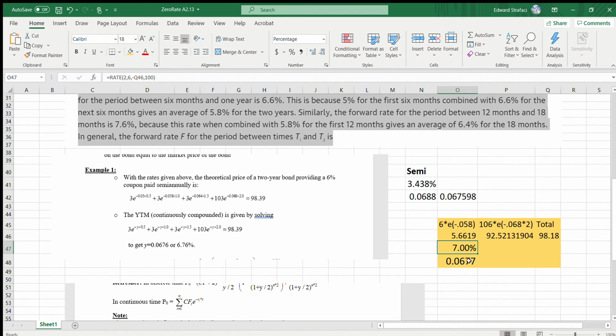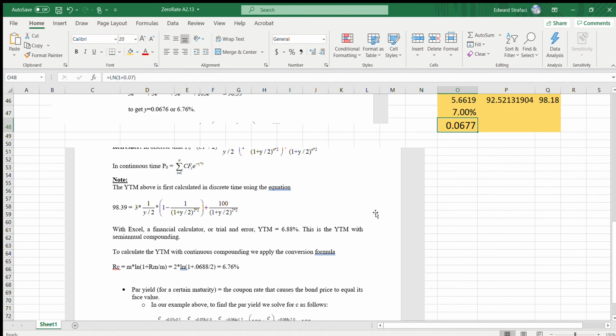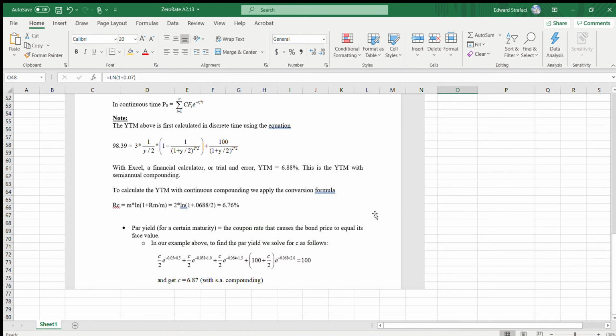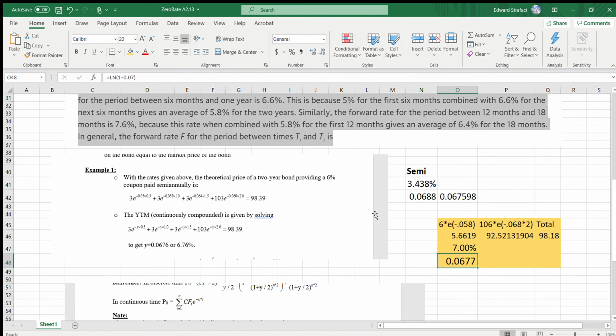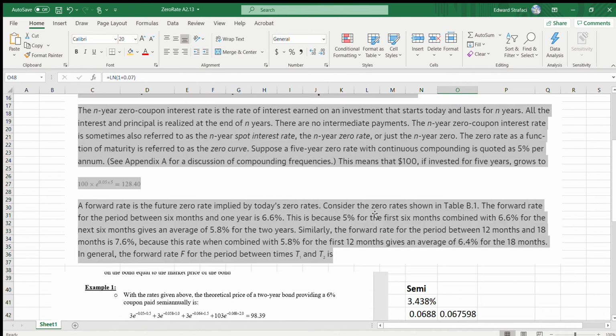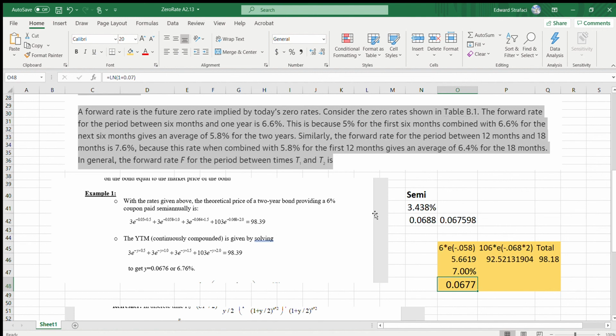And then to convert, I just have to take the log of 1 plus the annual yield. I don't have to do what I did here, which was multiply by 2 in all cases because it was a semi-annual yield. Here I only have to go with 1 period. So hopefully that's clear. Play it over a couple of times. The explanations are here. If you want to stop the video and look at some of the actual text, but that's how we do it, right?